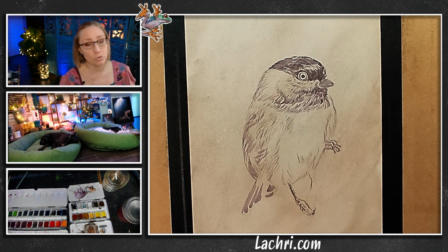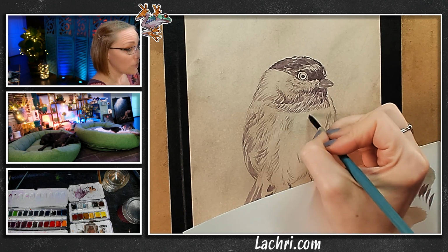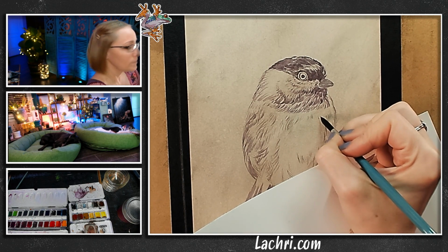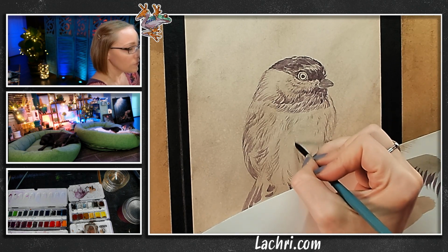Now, you could put down colored pencil and it basically makes a wax protection. So when you watercolor around the colored pencil, the watercolor doesn't stick to it, it'll just wipe right off. So there's some cool things you can do with that, but don't plan on putting watercolor on top and having it stay permanently. It's not going to. And look when I put these little feathers, they're more clumped together. I'm not gonna try to put every little feather in there.